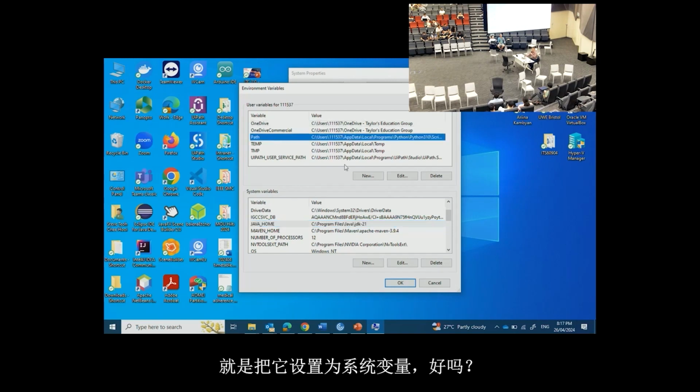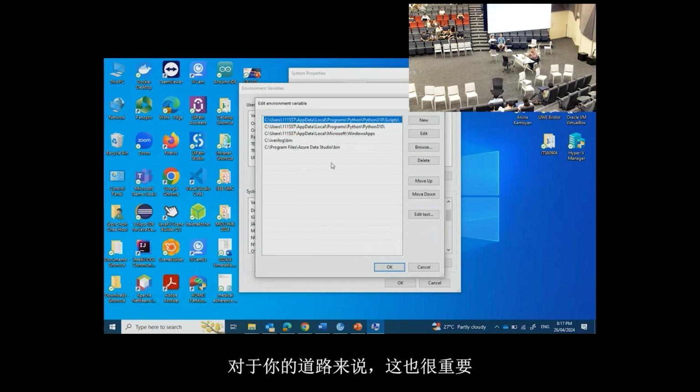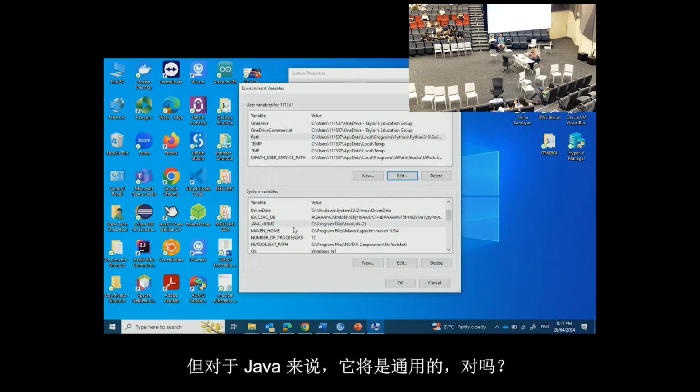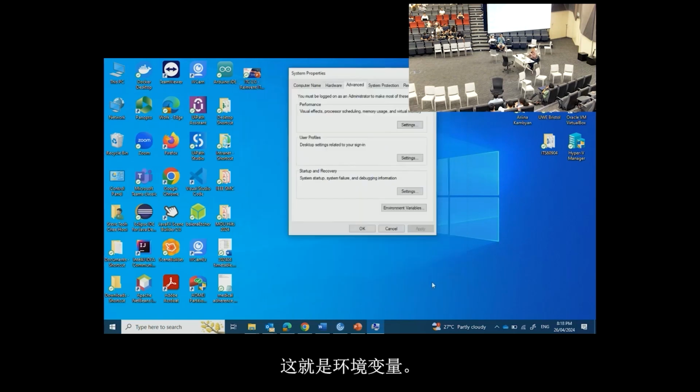And for your Path, this is also important because this is where it's going to look when you search for your code. This one is only for Python, don't worry. For Python, I'm using a personal environment variable, but for Java, it's going to be universal, so it's in my system variables. So that's environment variables.